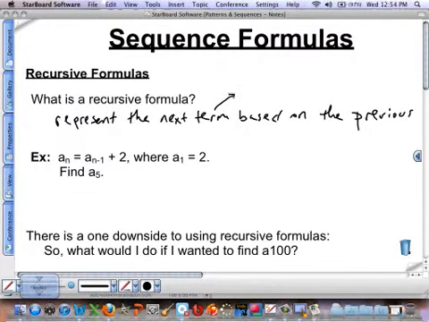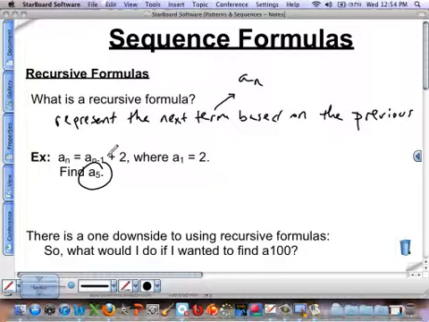And basically the terms is a sub n, where the n is the term number. So we look at our example up here, and we see a sub 5. What is that really asking me to find? If n represents the term number, what is a sub 5? It's asking me to go find the fifth term of the sequence. That's what a sub 5 means.